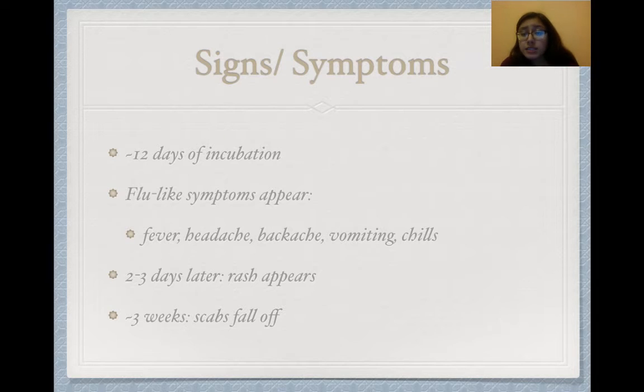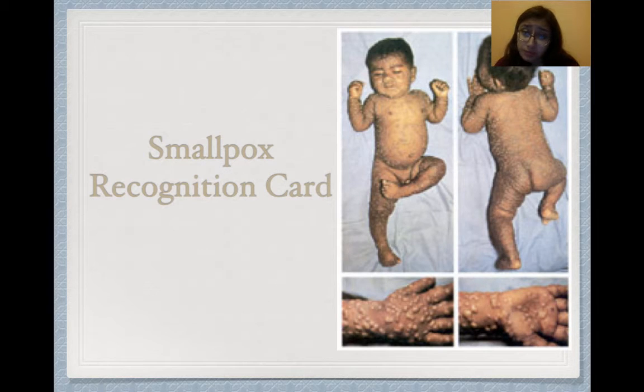So this is an example of an infant with smallpox, and this specific picture is actually really important for the eradication campaign. They used this picture and called it a specific recognition card. So what they would do is take this picture to many of the schools where smallpox was endemic and ask if they had seen, or if they knew of any cases of smallpox near them. And it proved super efficient. They were able to isolate many more people using this recognition card than going house by house to check if anybody was infected.